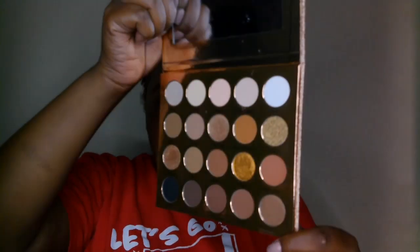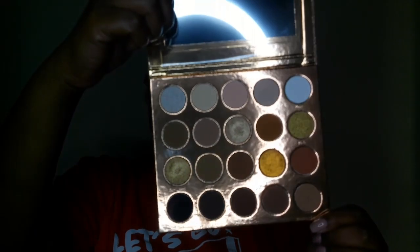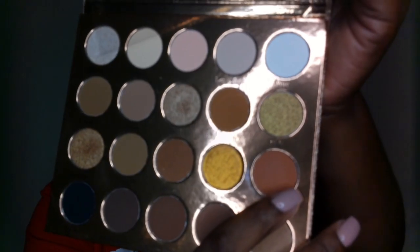I wanted to really try this palette out to see if it would be the payoff that she demonstrates on Instagram, because she promotes her products a lot. And I don't blame her, okay? So in my crease area, let's try something I hadn't tried. In my crease area, I'm going to go in with this shade right here.